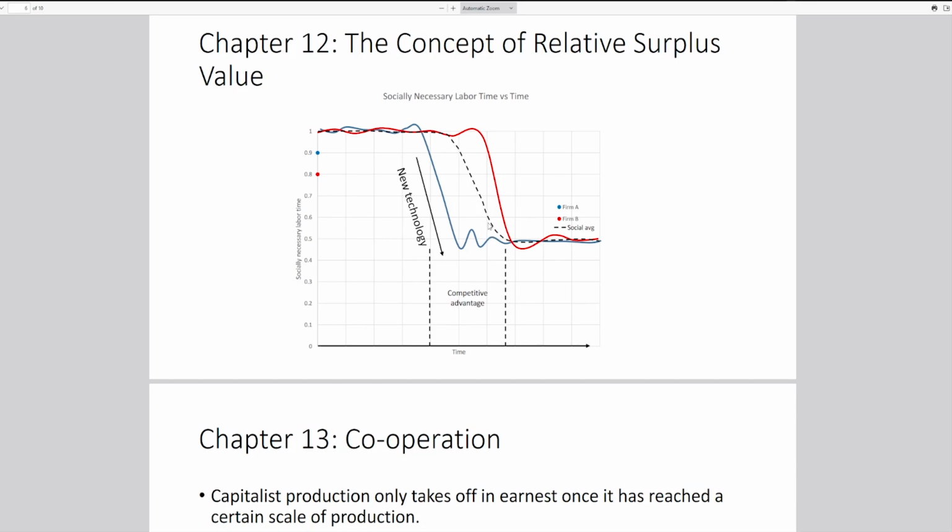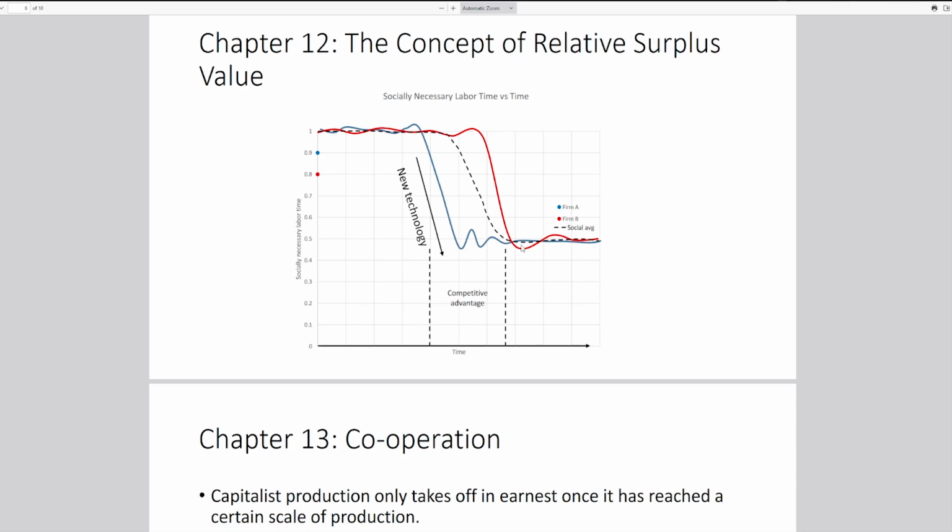But that's kind of how pricing out your competition works, right? You can sell things for cheaper than the social average, which everyone in the market will find attractive because they're like, wow, it's the same product, but it's literally just cheaper. Sounds great to me. Yeah, that typically cannot be sustained for too long. Eventually that social average will catch up, and you will start to not make huge windfall profits anymore.